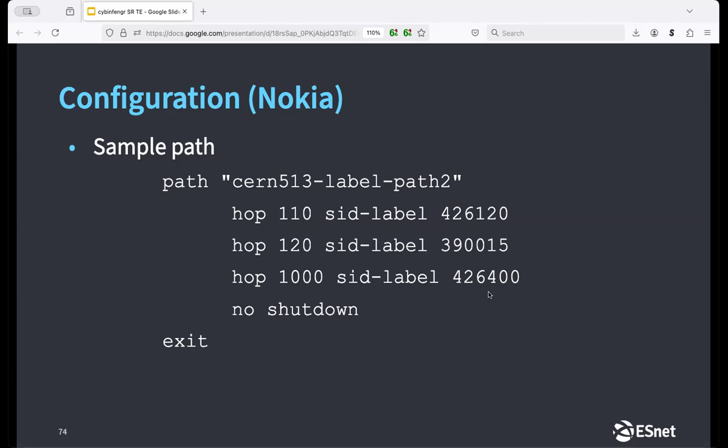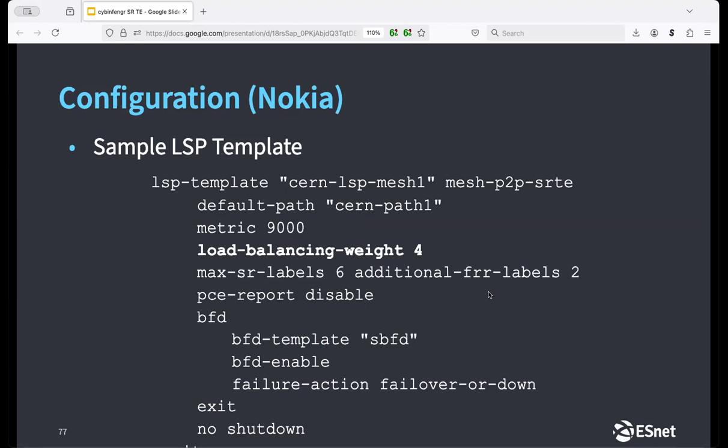I define that path, and then I define a bunch of other paths, and then I embed them in LSP templates. So in this particular case, I create an LSP template, and then I stick not just CERN routers, but all the European routers into a policy that says generate LSPs based on this policy. And Nokia has this really cool feature called auto LSP that lets you do that.